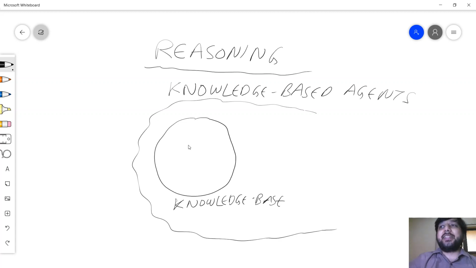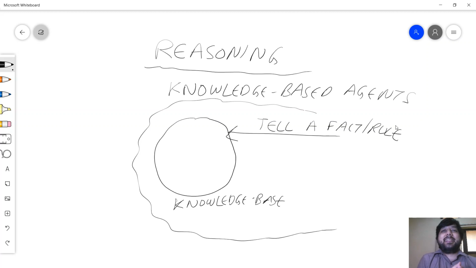That's called knowledge. There are two types of interaction that an algorithm or the direct user could do with this agent. One is to tell the agent a fact, a rule, or whatever fancy term you may have for it. So these are things that you know are correct. These are correct by the game logic. These are correct by the environment logic. These are correct by the rules of the system. These are correct by laws of nature. Of course, AI doesn't know even stupid things, so each and every little bit of common sense also will have to be told to the agent.